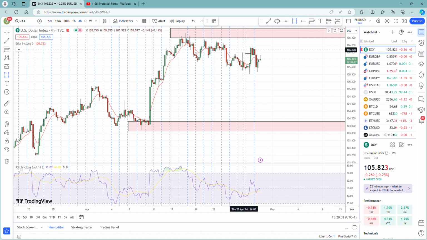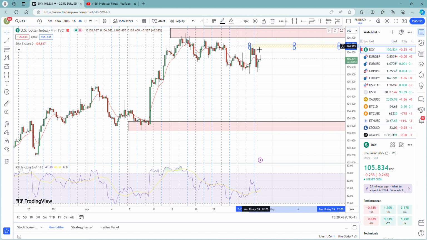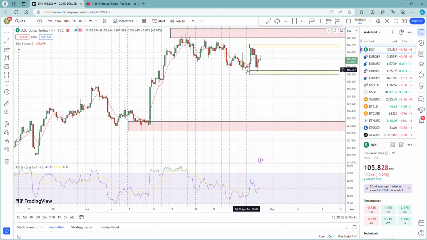As you can see, I can clearly see this is a resistance here where price changed from bullish to bearish, a green candle to a red candle. It's formed a lower high because it looks as though it's going down in a slight downtrend. I like my H4 in yellow. You then want to do the same thing and find support. I can clearly see there's a support here. Drag it to the wick. So this is where price changed from a red candle to a green. Here once and twice. So it's respected it twice, so you've got your support and resistance.